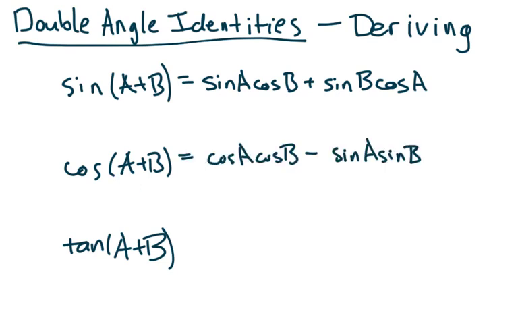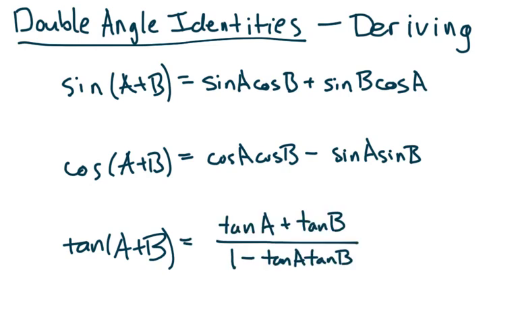Cosine of a plus b is two terms. It's a product of two different cosines, minus, notice that plus and plus, same sign, plus and minus, different signs. Product of two different cosines minus product of two different sines. Yeah? Okay, and tangent. Tangent of a sum of two angles was tangent A plus tangent B over 1 minus the product tan A tan B.